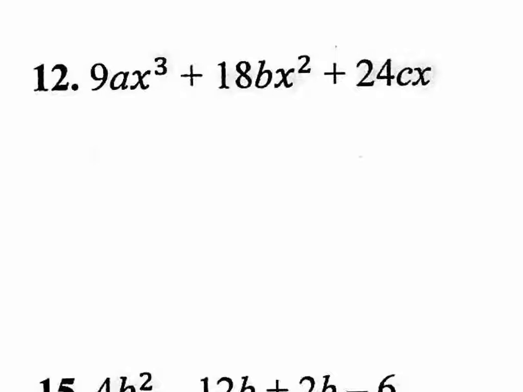And right here, we need to find the GCF. What's the GCF? Is it 9? No. What, 9 times what is 24? It doesn't work, right? It's 3. Okay, so we have the number 3, but what about letters? We have A's in all of them, right? No? What? We have X's. Yeah, so 3X is the GCF. Okay, so what would be left on the inside? 3X times what gets you the first term?